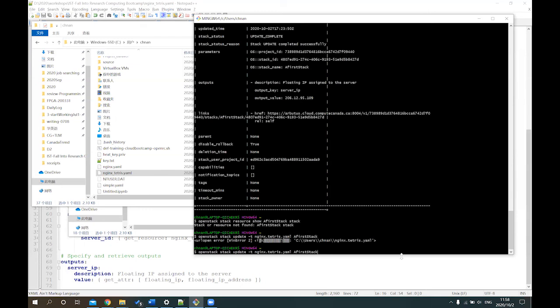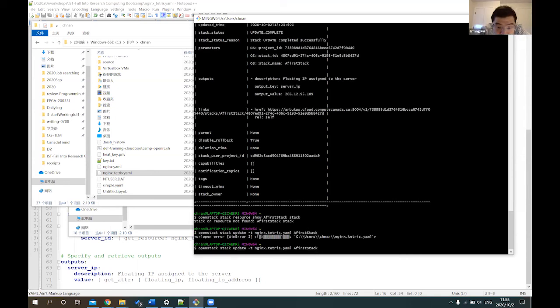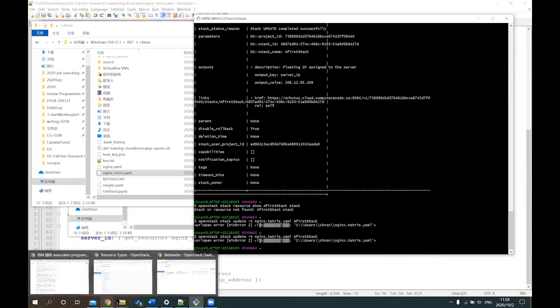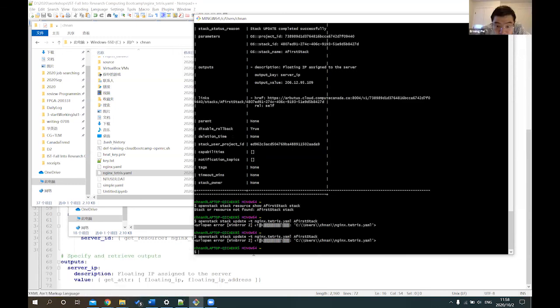It says URL open error, but I don't know why. Oh, you're using the command line. Yeah, I'm using the command line. You need to give the path. The path?